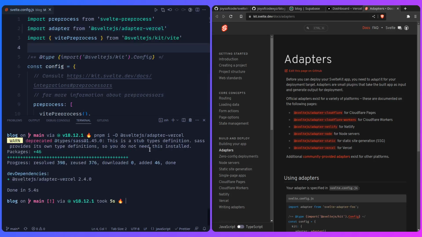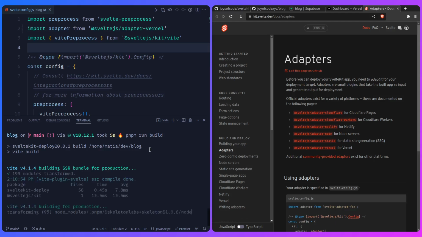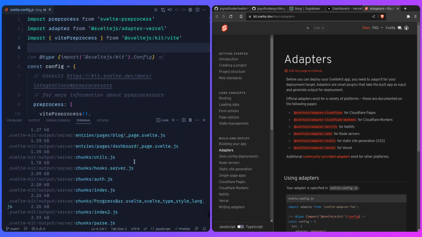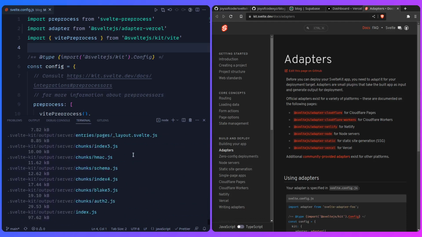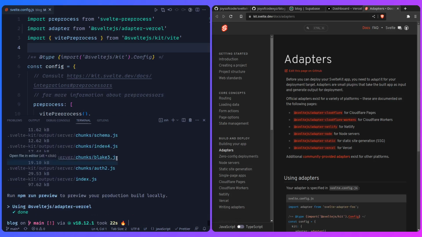Here is a good tip I have for you. So before you deploy to Vercel, just run pnpm run build. And this is going to expose any potential errors like TypeScript errors, because those are going to error out when you deploy your project. So if you catch anything here, it's going to save you so much time from having to redeploy constantly your app because of some silly errors, right? And you can see everything looks great. This is the same output that's going to be on Vercel, but it's not really the same. And then when you're done with this, you can say pnpm run preview.